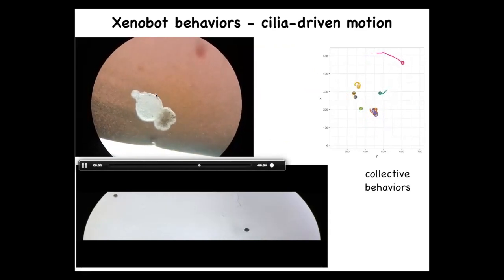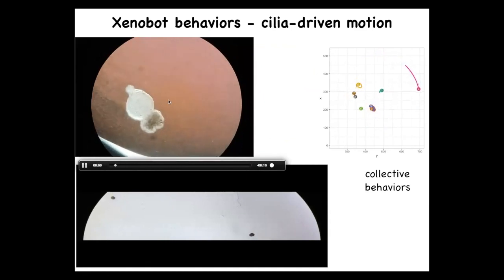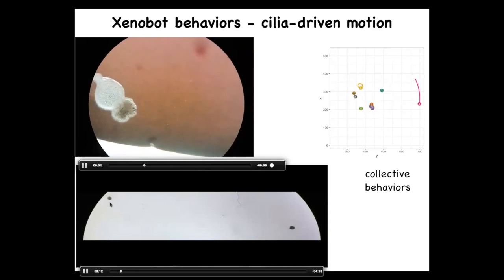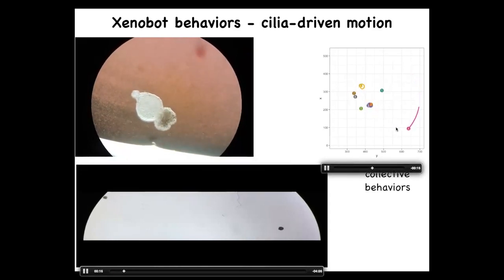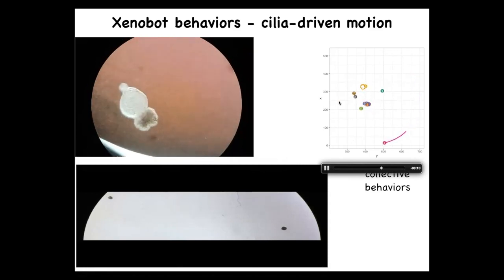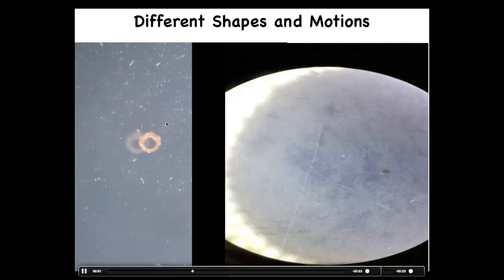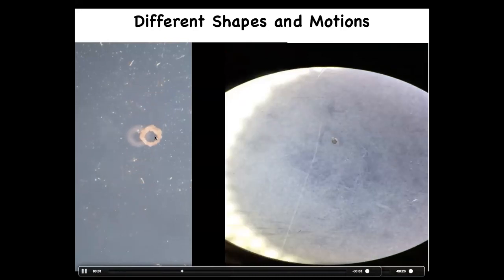It uses these little cilia, these little hairs that normally spread the mucus down the body of the frog. And they have different kinds of motions. They can go in circles, they can patrol back and forth. They have collective behaviors, individual behaviors, lots of different kinds of behaviors. You can sculpt them in various ways. You can make ones that swim like a fish. Here's Doug's magical donut swimming around.